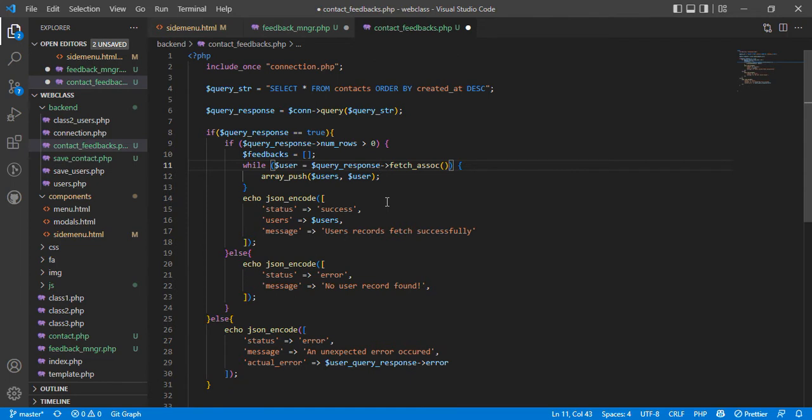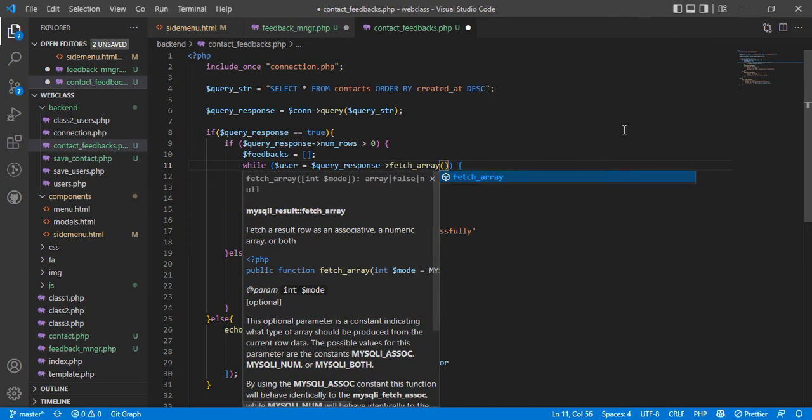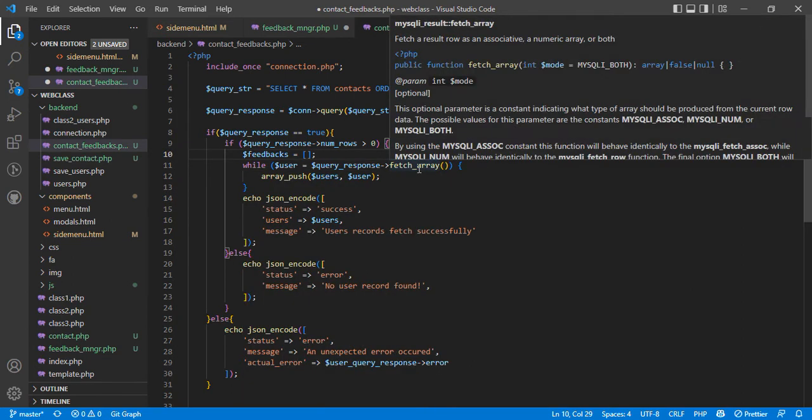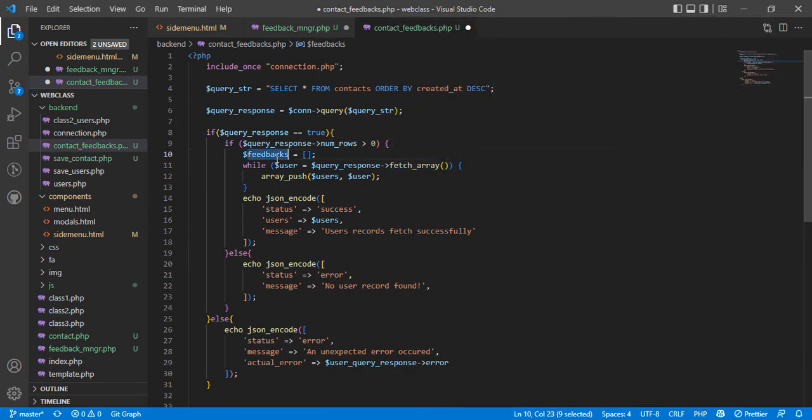It's a PHP default method that works with this MySQL object. Since this is connecting using this object, you get this method from it. You can get the method fetch assoc, or you can get the method fetch array. They are default PHP methods. Don't worry, it's the same thing.